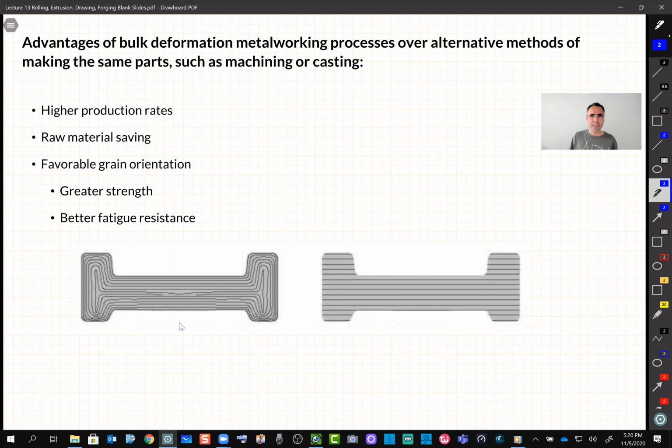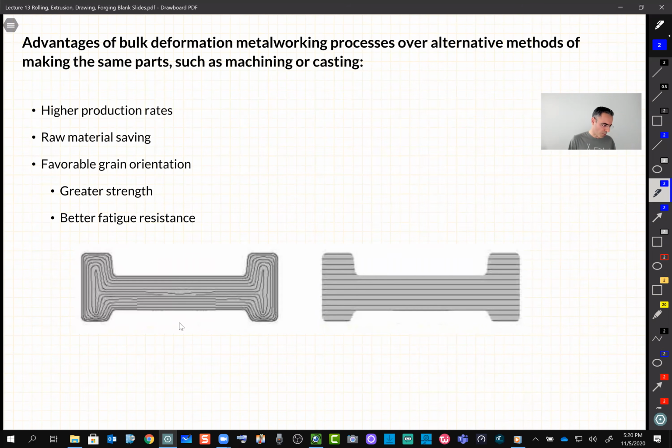What we mean by grain here is more like the grain orientation, or the line along which the grains have settled. I believe I showed you at the very beginning, and in a moment I have a better illustration that can make more sense. It's more like the orientation of the grain, all right? Wait a couple of slides, and you will see an illustration of the grain orientation. What do I mean by that? All right?